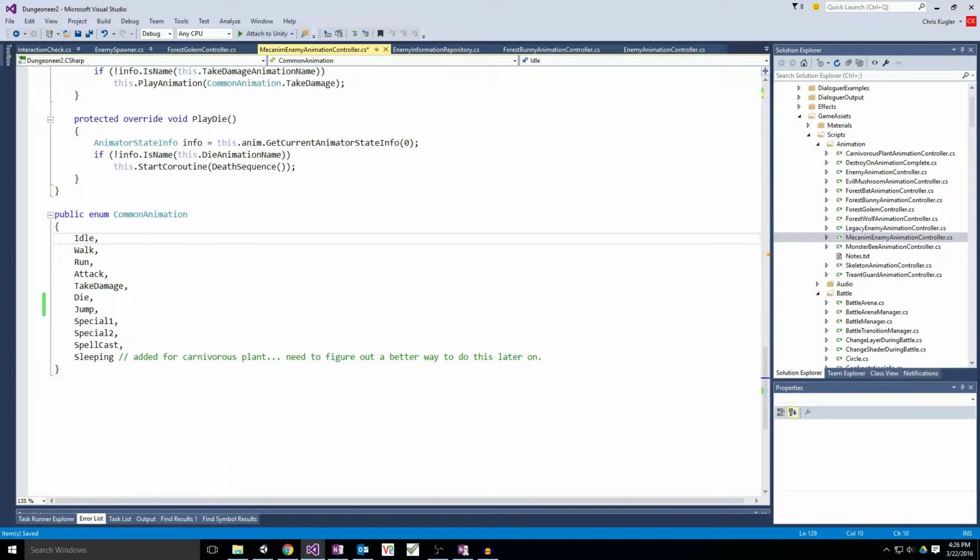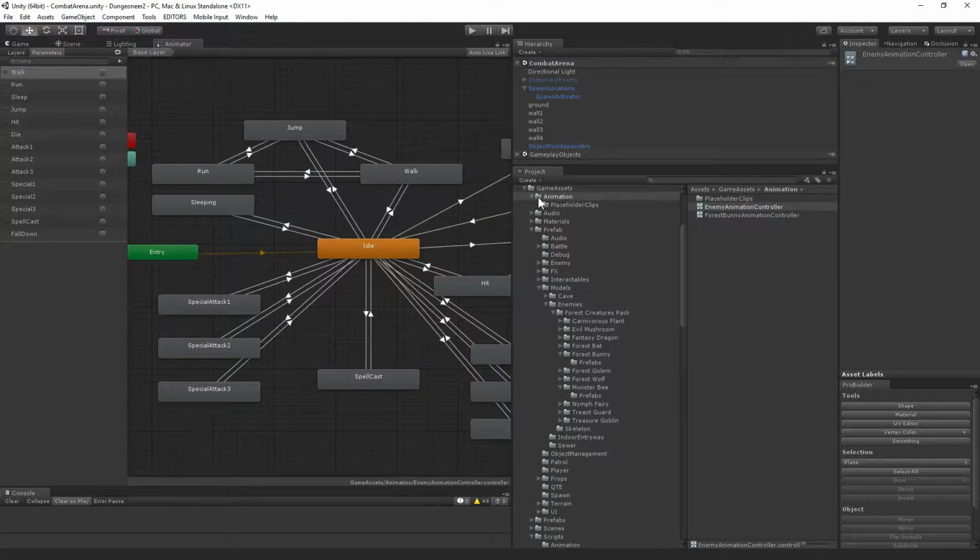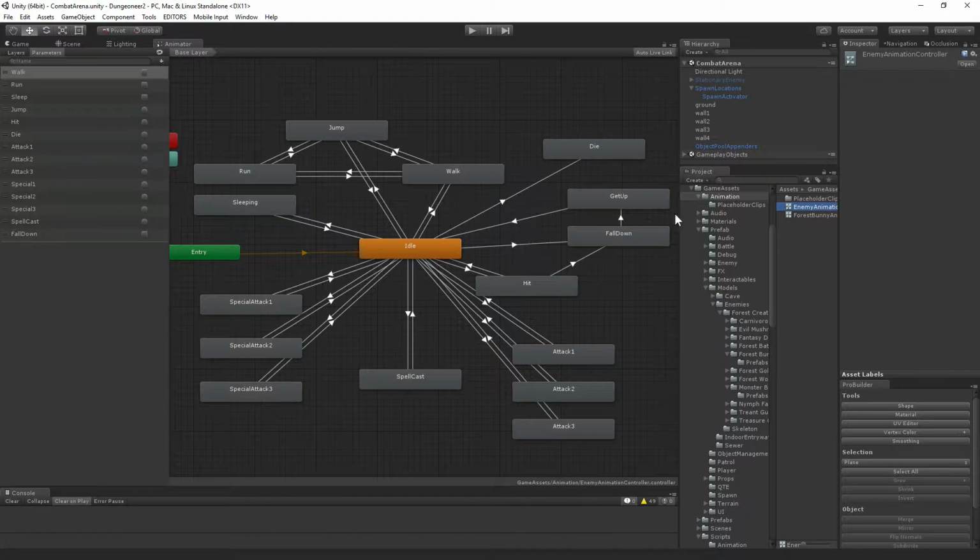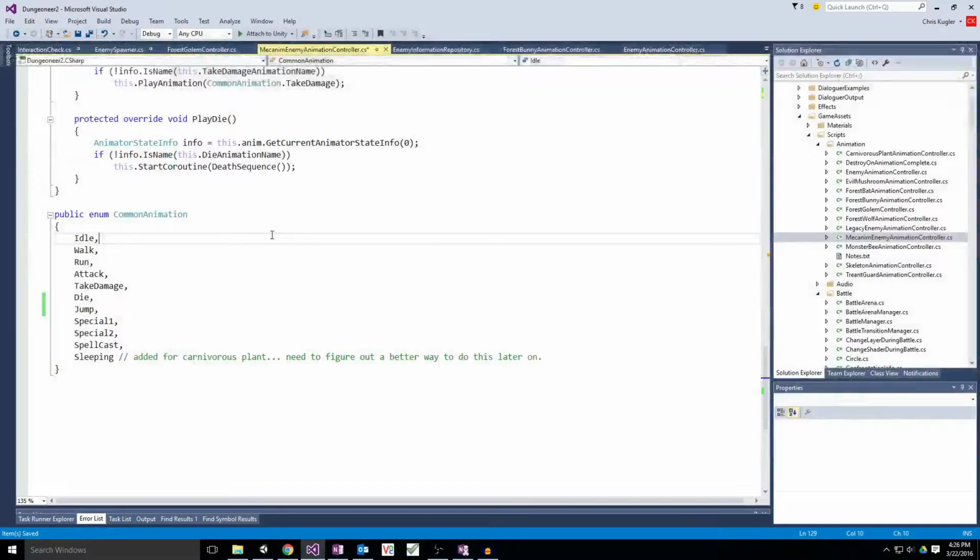Well, first off, let's make sure we're covered on our enums here. So we've got idle, walk, run. I'm going to reorder these.